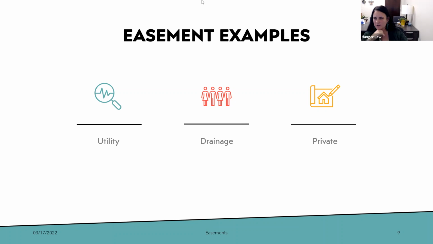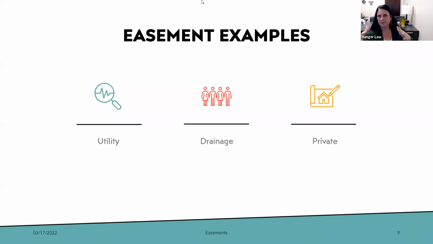Drainage easement is also an easement in gross. Now with drainage easements, what you often see, at least within the last 10 years or so, is drainage easements that go along the property line on the sides and in the back with new construction builds, and with builds that have occurred within the last 10 or so years. And these are easements that sometimes pools will get built over, which, okay, let's talk about that for a second.